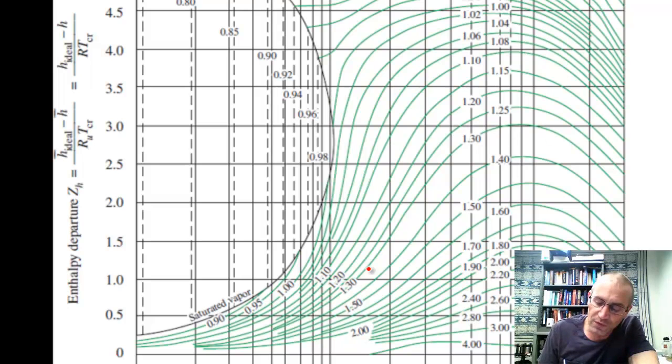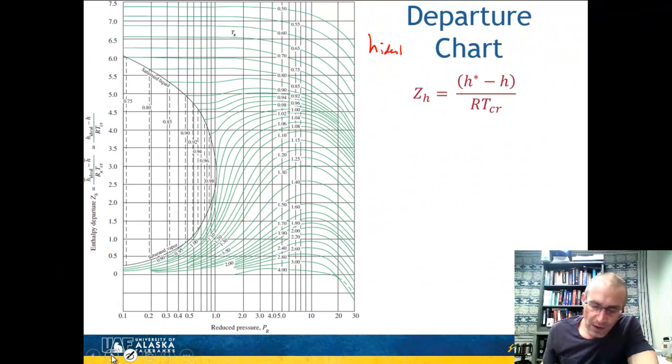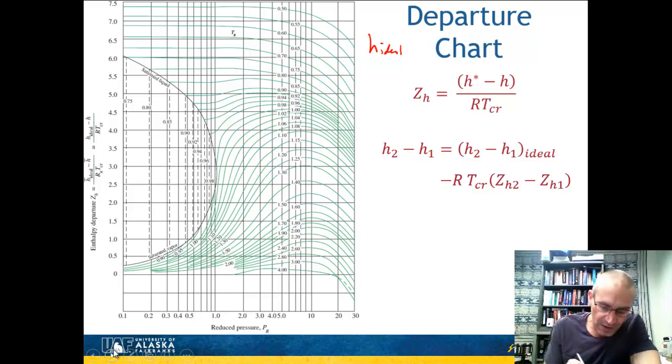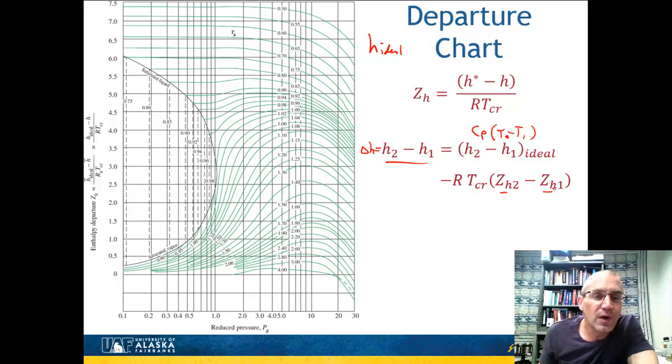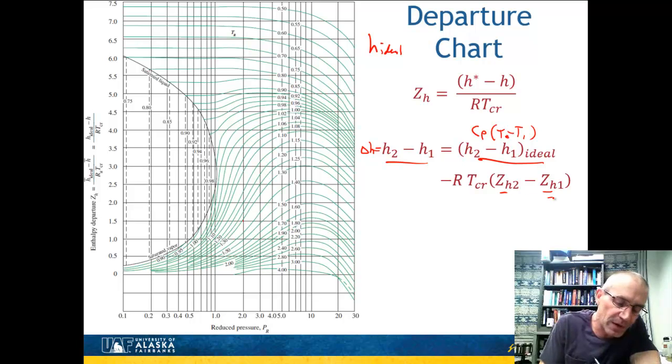So what you'll do is very similar to what we did with compressibility: you'll compute a reduced pressure, a reduced temperature, and find this value of ZH, and go ahead and plug it in to that equation. And so now you can find out what your actual change in enthalpy would be. So this would be the actual change in enthalpy, 2 minus 1. You take your ideal component, which is going to be simply Cp times T2 minus T1, to put in there. And then you're going to go ahead and look up your two values of departure, ZH2 and ZH1, plug them into there, multiply by R T critical, and then you're going to have it. So you've got your ideal component and your non-ideal component there, and we'll be using charts.